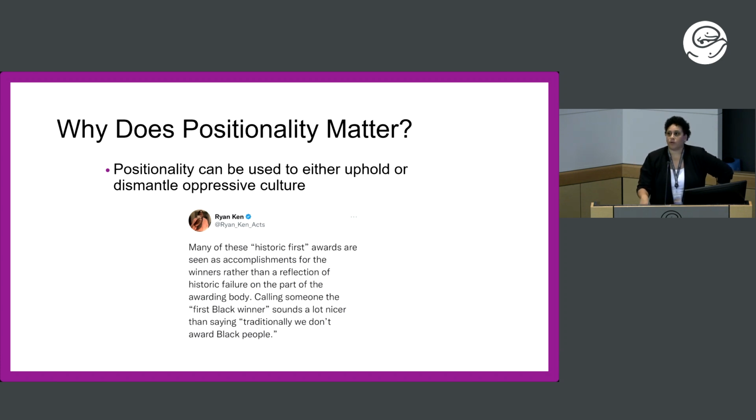And while it's so important that we celebrate that, if we don't have the second part of that message, it will still always be seen as something for the marginalized groups to triumph over rather than the majority group to address. Having the first Black, the first Asian, the first woman, the first whatever only happens when you have a system that has prevented that. And until we start including that there's a reason that we haven't had our first Black female president, it will seem like it's still just a one-off feat, that somebody special made it.